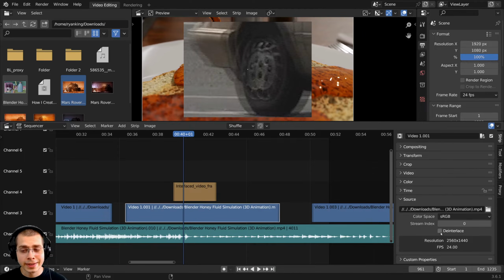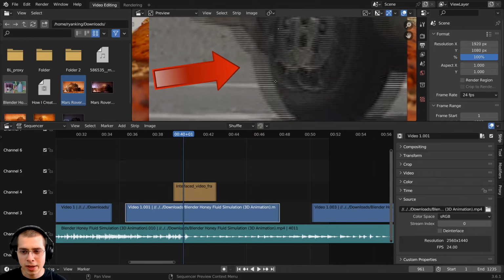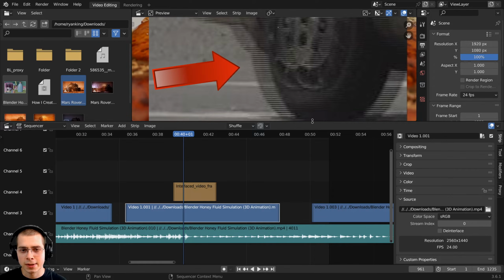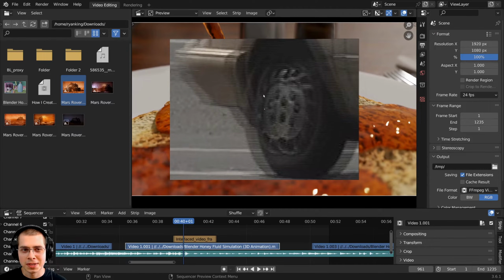And then there's also this deinterlacing check mark right here. And this is if you have a video which needs to be deinterlaced. So this would be used for if you have some kind of video camera and you're filming something and the video has that interlacing, you could click on the deinterlacing and turn that off. In this photo here, this is an example of what the interlacing looks like. And I actually grabbed this photo from the Wikipedia article.